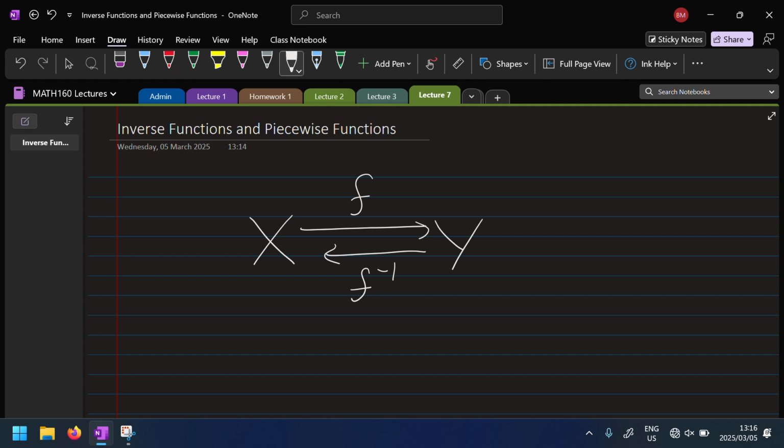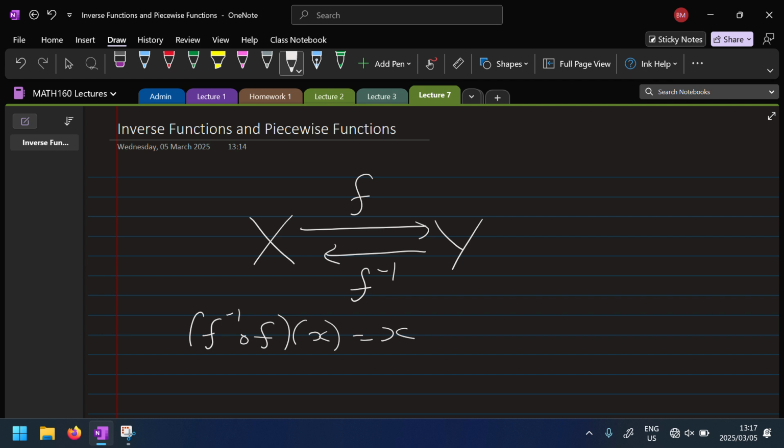Okay. So what does this mean? Well, we can start from x, go to y, then get back to x. In other words, f inverse of f of x is x. Again, you read it from right to left. So we start at x, we go using f to end up at y, then we use f inverse to go from y back to x. So that was the one equation we came up with on the Thursday.